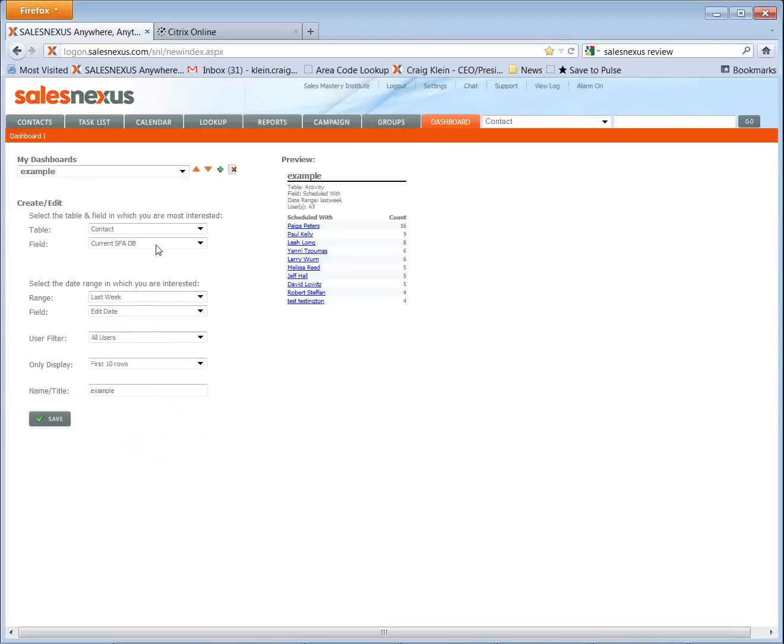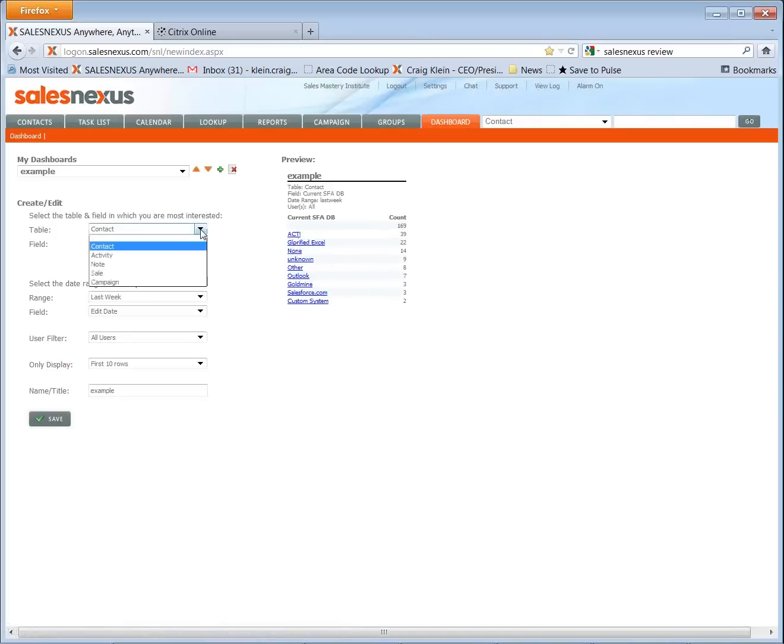Let's just go ahead and save it so we can see it. Of all the contacts that had any edits last week, what are they currently using? So it gives me a little radar screen on the type of customers that we're seeing and having interactions with, based on their current situation. So that's really powerful. You're going to create custom fields in your database, and you're going to be able to measure things like this that matter to you.